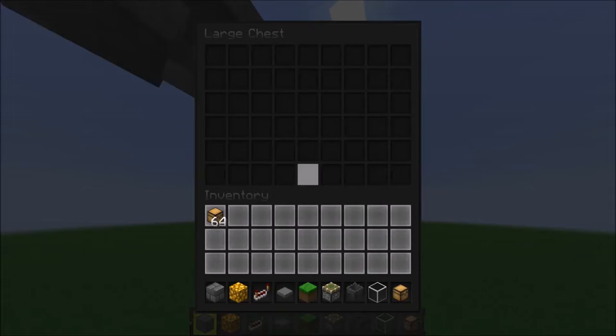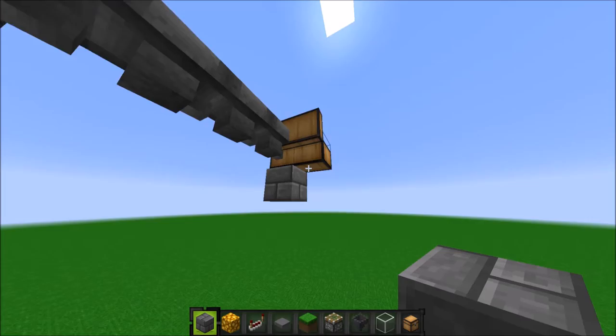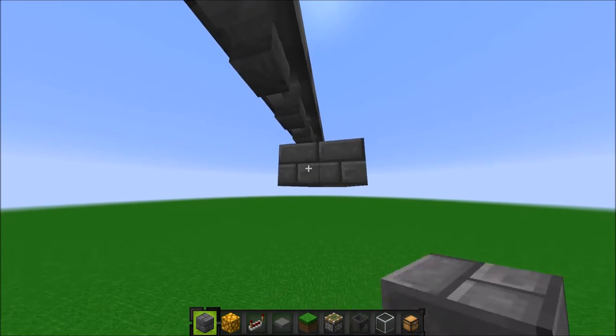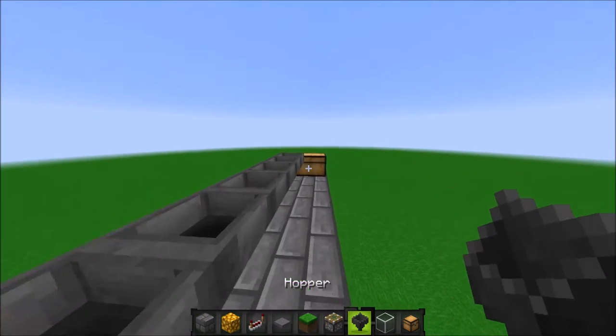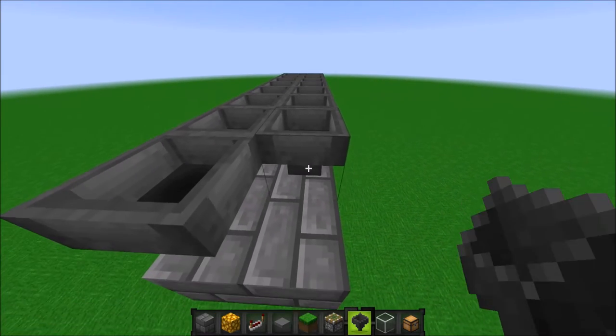Right, we're going to put a layer underneath this. 1, 2. Should be 9 blocks, quite a few blocks there. Right, so there's the blocks there. And then we're going to fill all this in with hoppers. Jubbly, that's a lot easier now.